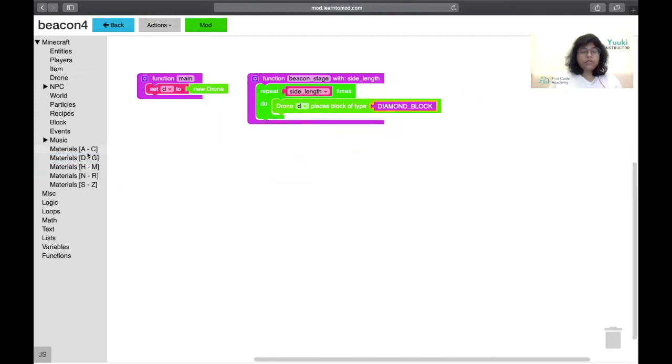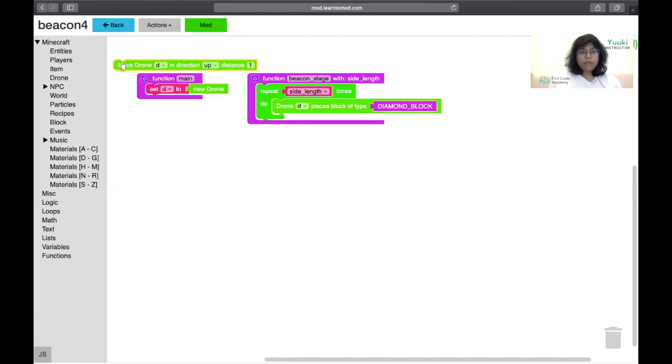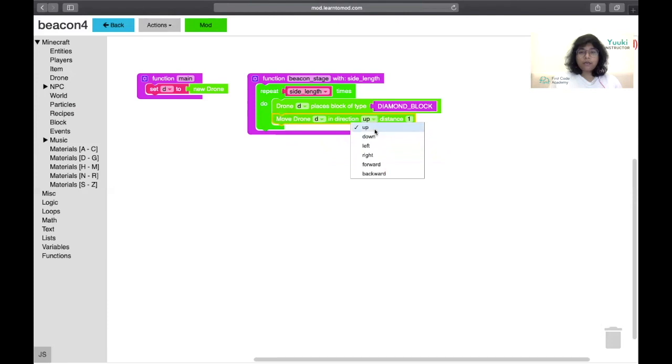You can choose any materials you want to build your own custom beacon. So once I have placed my diamond block, I need to move my drone to the right hand side. So what I'm going to do is drag the block called move drone in direction up, distance 1, and I'm going to change the direction to be right.